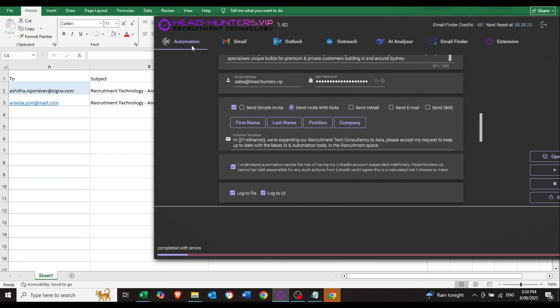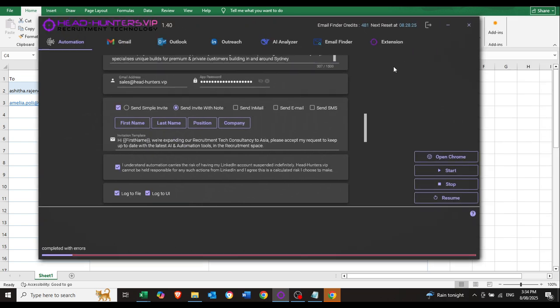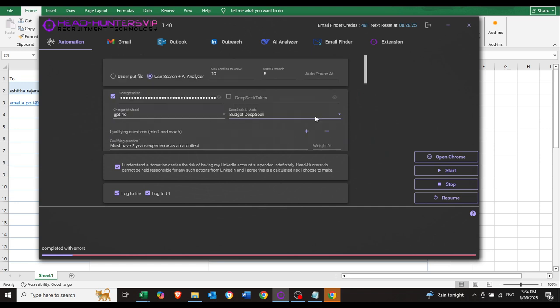Now, this is a premium feature, the automation tool. If you want the one-stop button to do all your work for you, you've got to sign up for $59 a month. But if you're just doing a quick trial and using the free version, and you want to make sure it works for you, by all means, run the extension, find the emails. You'll have, I think, about 20 credits that you can use, and use either Gmail or Outlook to send those out.